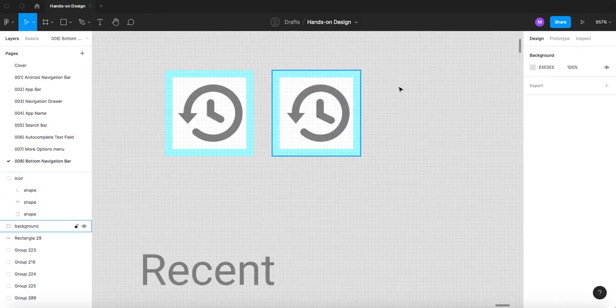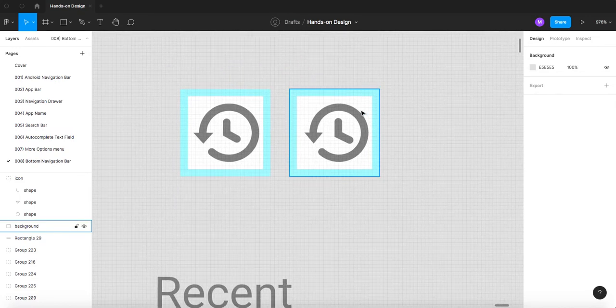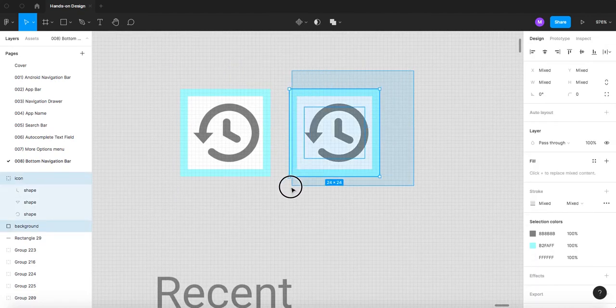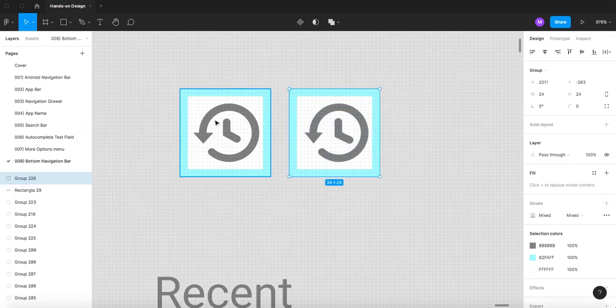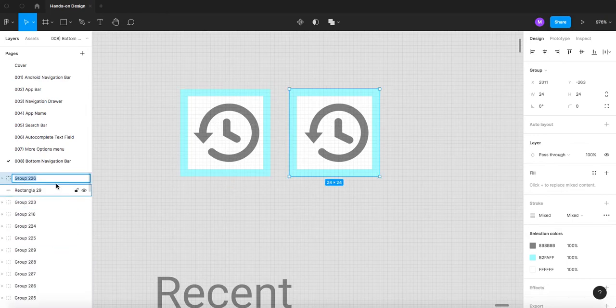So we have this first icon right here, right now. So now we select both of them, Ctrl G. The name might be something like recent, because this icon refers to recent things.